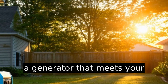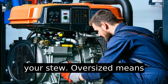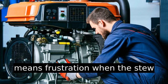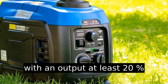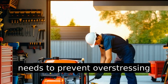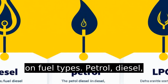Next, select a generator that meets your required wattage. It's like picking the right size pot for your stew. Oversize means unnecessary costs. Undersize means frustration. When the stew overflows, look for generators with an output at least 20% higher than your calculated needs to prevent overstressing the unit. After securing the perfect generator, let's focus on fuel types.